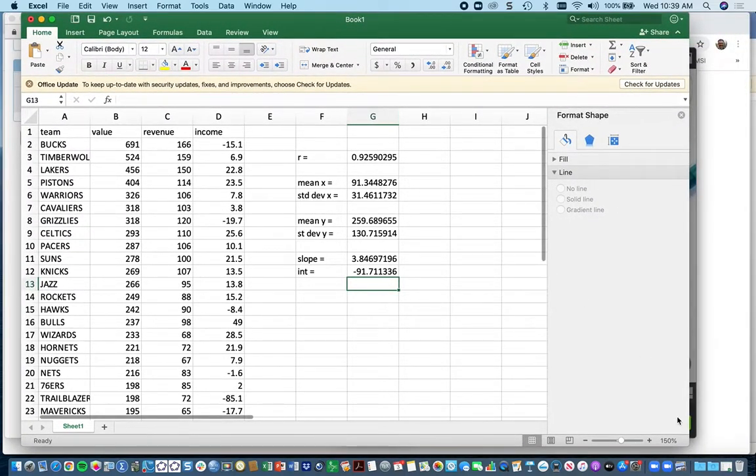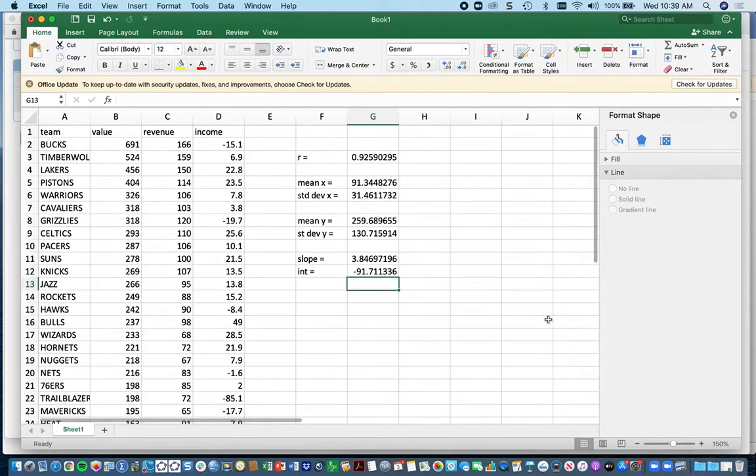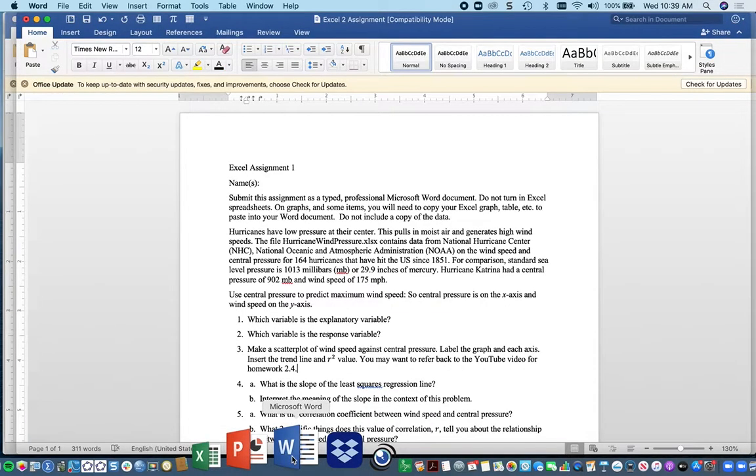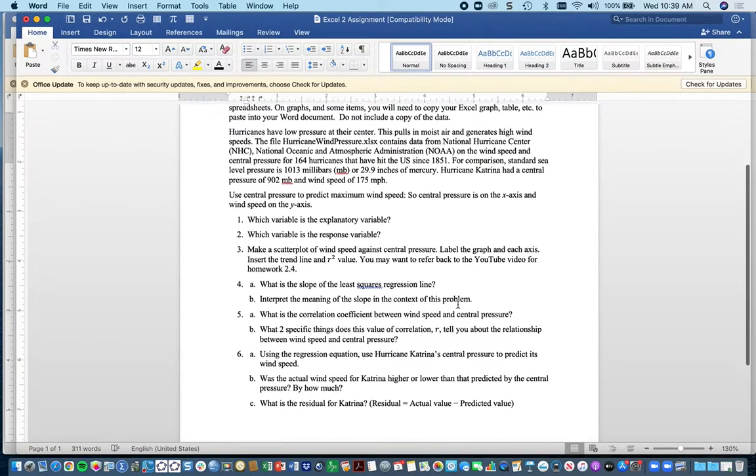So let's see, I wanted to do one other thing. This is more about the project that you guys are going to be doing. Your project is a Word file, and actually this is it. There's part of this where I want you to make a scatter plot, and then you're just going to answer the questions on here. You're just going to type the answers. This is a Word file. Type the answers, save it, and then you're going to upload it.